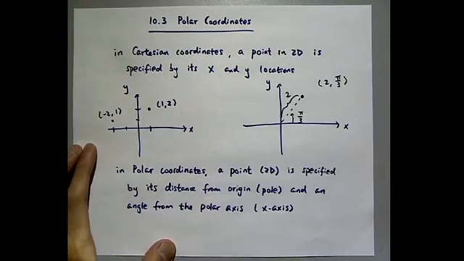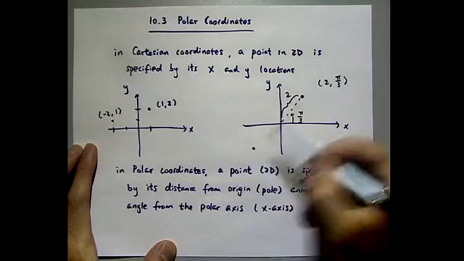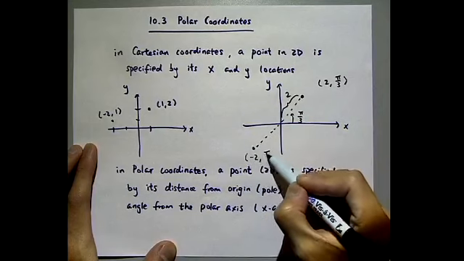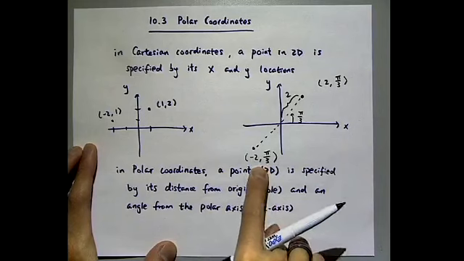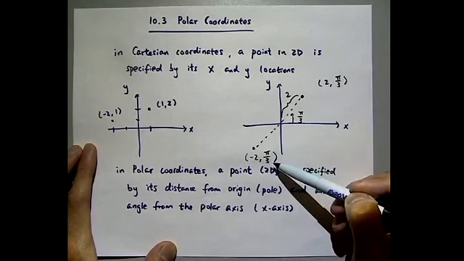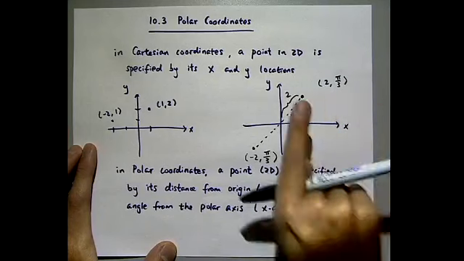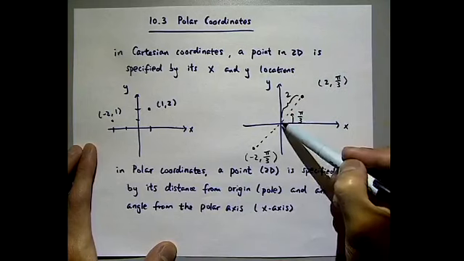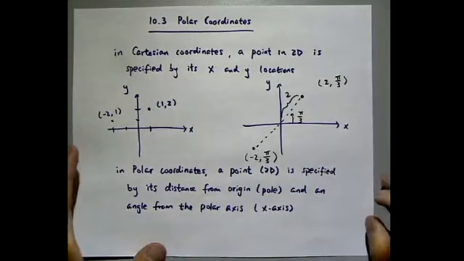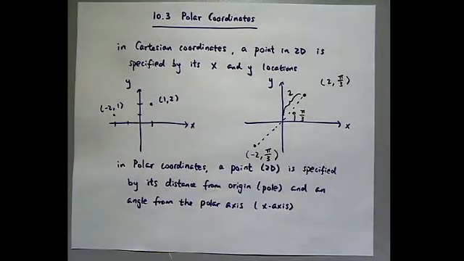Here's another point as another example. Oh, by the way, r can also be negative. So this point here, one way to specify this point is that it is at a distance of -2 with an angle of pi over 3. So I find my angle pi over 3, and instead of going away from the origin in that direction to get my positive distance, I actually go the negative distance to find this point. So r can be positive or negative. Make sense? So that's the basics of polar coordinates.